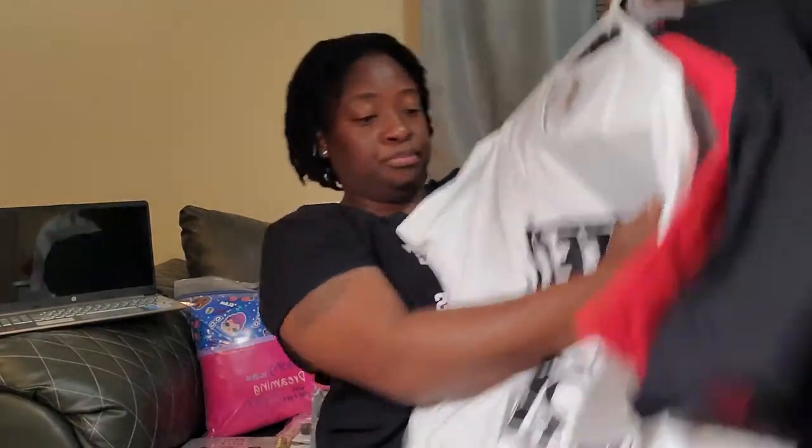So I also have t-shirts. I carry a lot of my stuff in these little containers like this. These are some of the t-shirts that I will have, and these t-shirts are on hangers. The reason these t-shirts are on hangers is because I'm going to hang these on my racks. So this is some of my t-shirts. This one says protect black women. Yep, I have those.